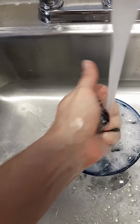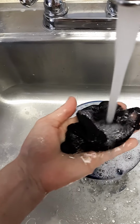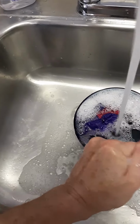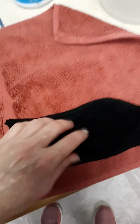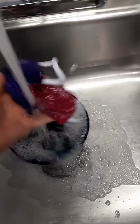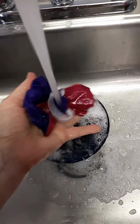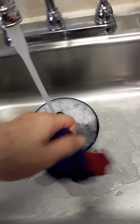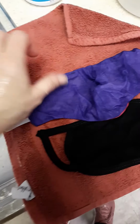You don't have to rinse the Unleash, or the soak, but I'm going to, just to make sure I get everything, and then I'm going to lay it out to dry. So I'm going to do that with each one. Lay it out to dry. So I'm going to do that with each of the masks.